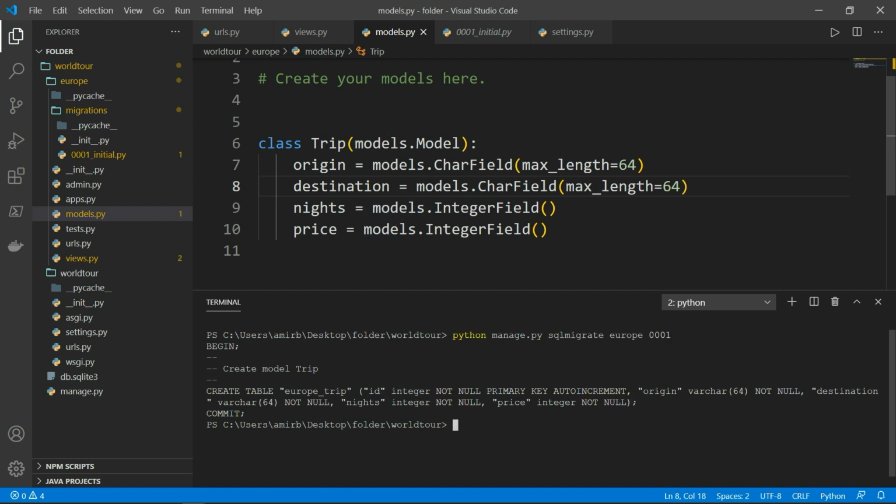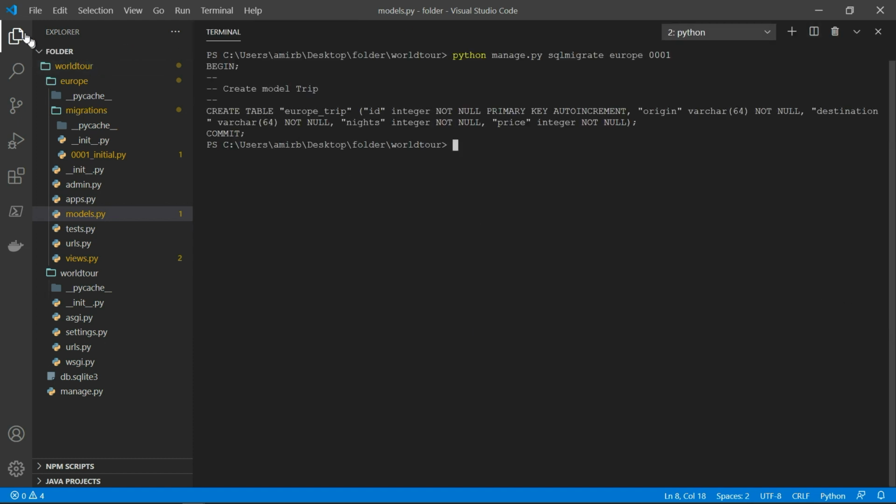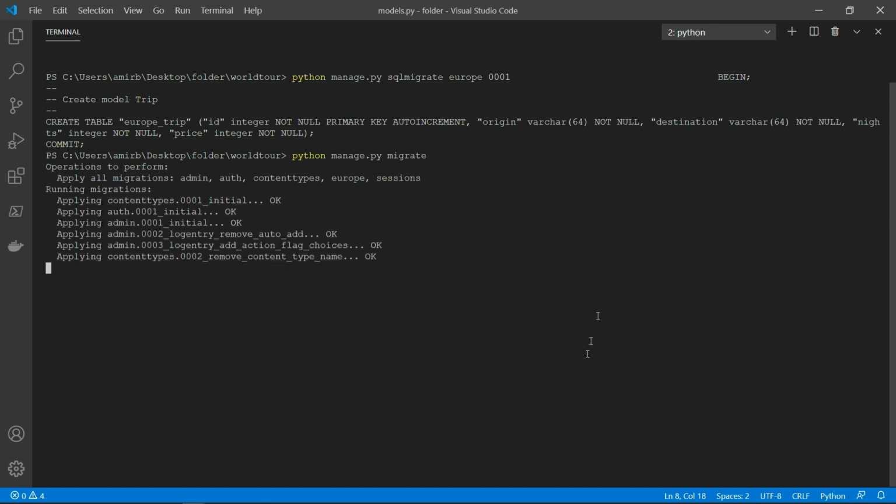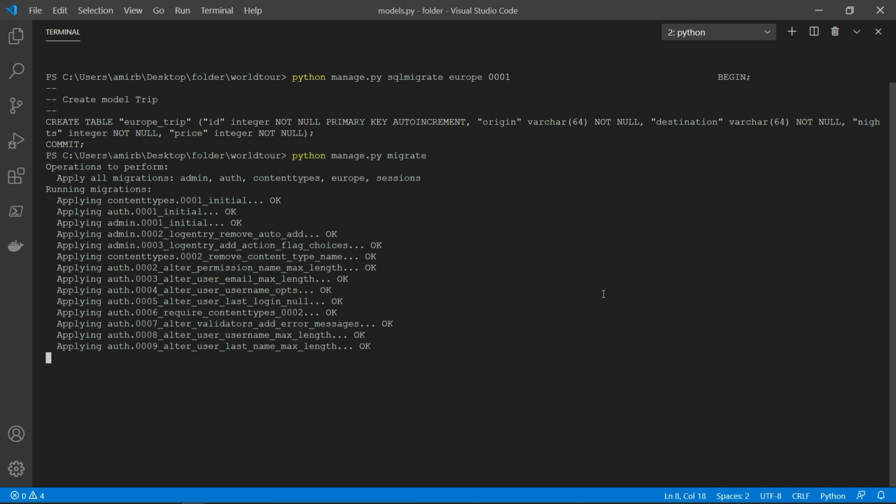Okay, so how are we going to do that? Well, let me just maximize the terminal. So what we'll need to type is python manage.py migrate. Hit enter. Fantastic.